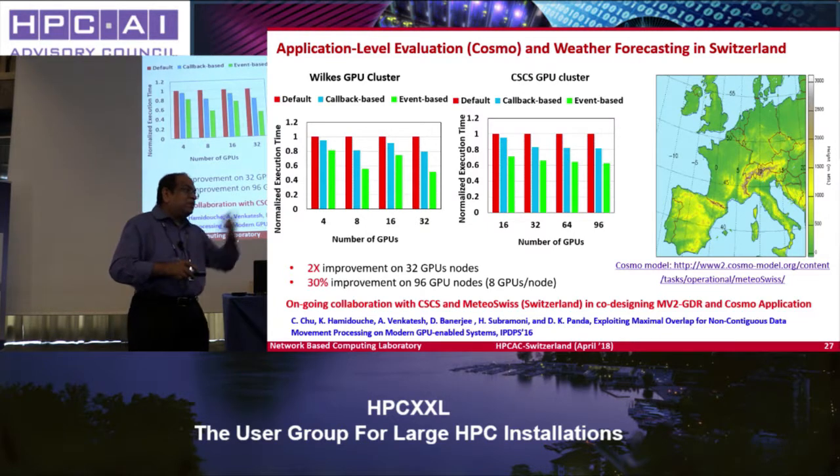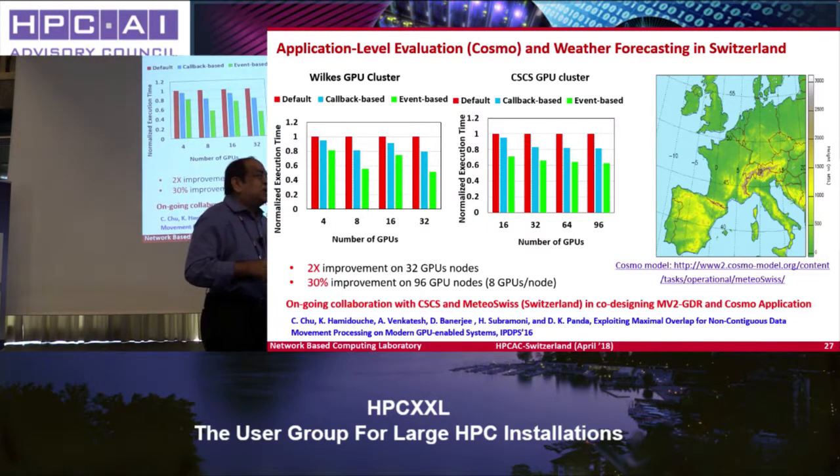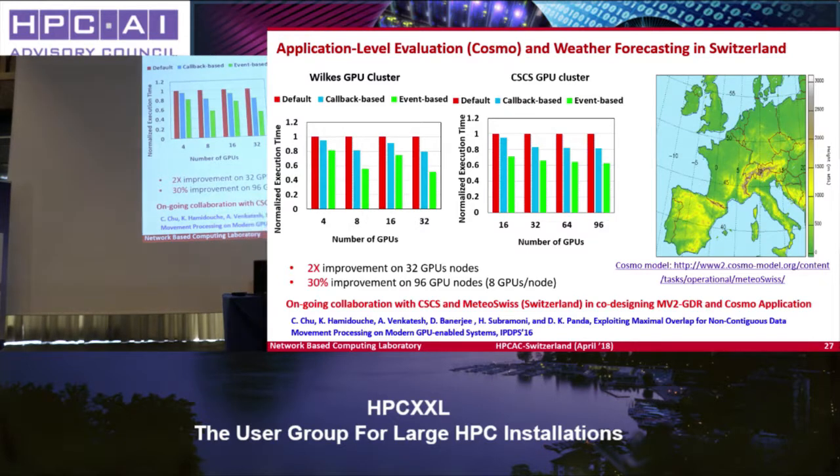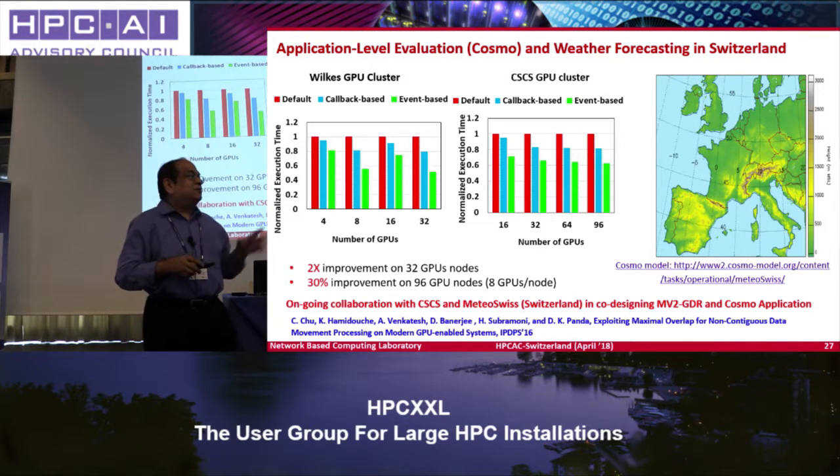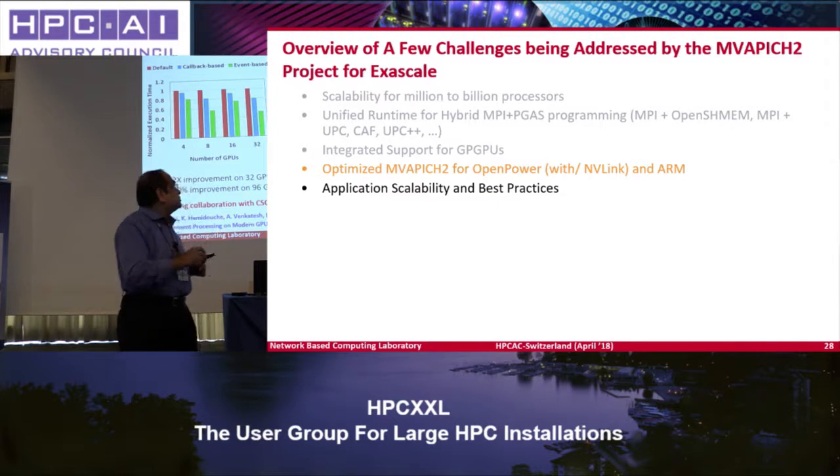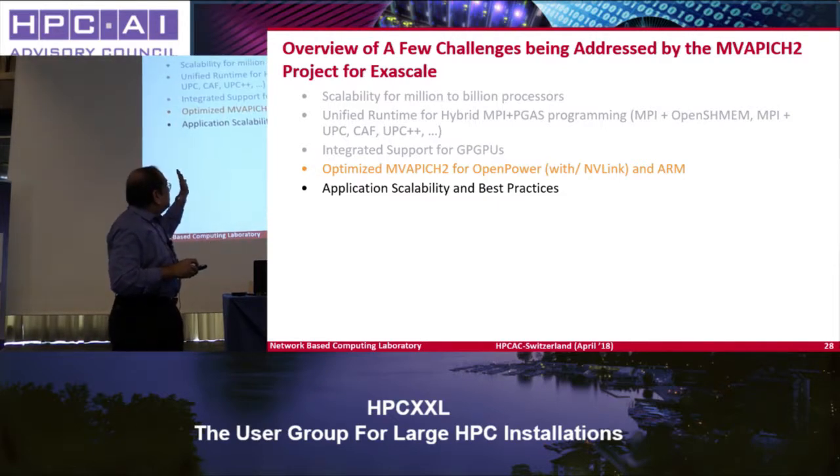All the CSCS folks are here. For the last 3 years, we have been doing a very tight collaboration with CSCS and MeteoSwiss. In fact, we are in Lugano here, in Switzerland. The real-time weather prediction is coming out of this machine, which is sitting at your CSCS there. We are continuously optimizing the stack, and MeteoSwiss people have been taking advantage of that to provide the real-time weather prediction. So we have a very tight collaboration going on with all of you locally here. These are the kinds of things already available.